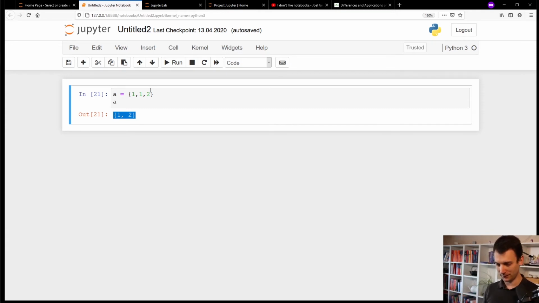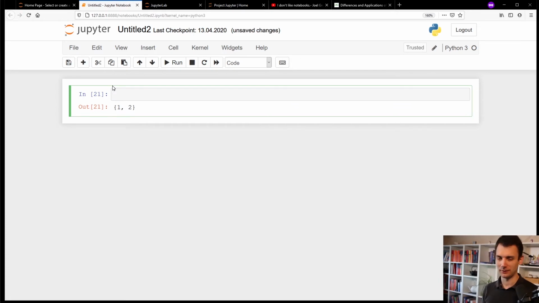So keys and values. Think of it like a calculator where you have those save spots where you can save your variables, your lists. A dictionary is sort of a safe spot for your lists because you can assign certain keys and then put, for example, lists in there. And if you want to later get back to this list, you just go to the dictionary: for this key, I want the list, and you're done. So let's make an example. I know it's a bit complicated. If you hear this for the first time, you think, oh, this guy is going nuts. But let me show that to you in an example.